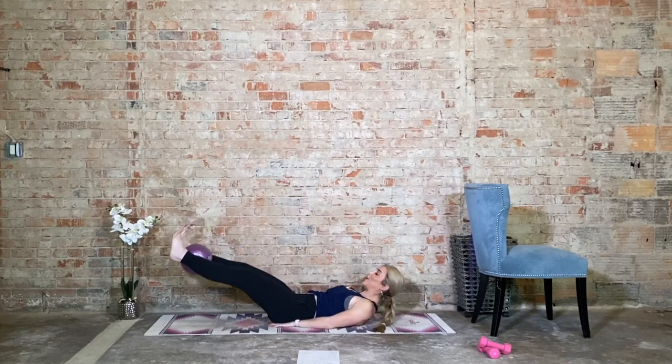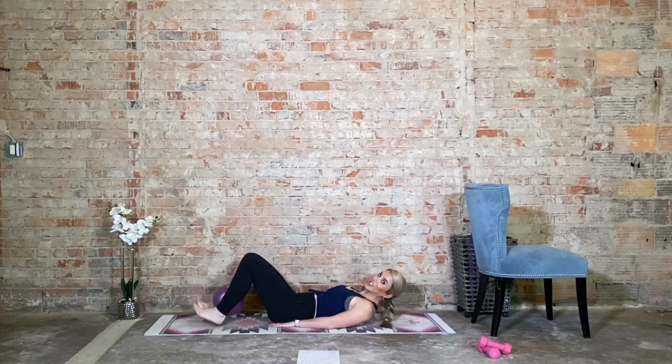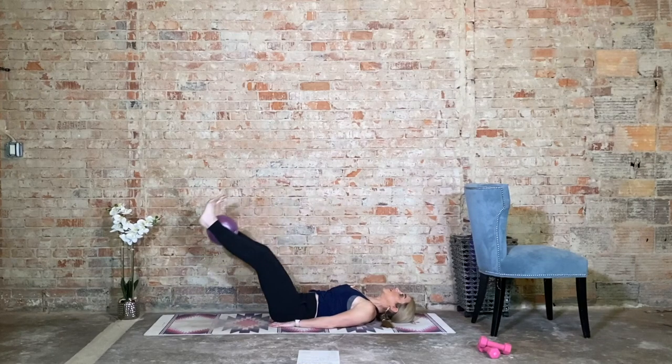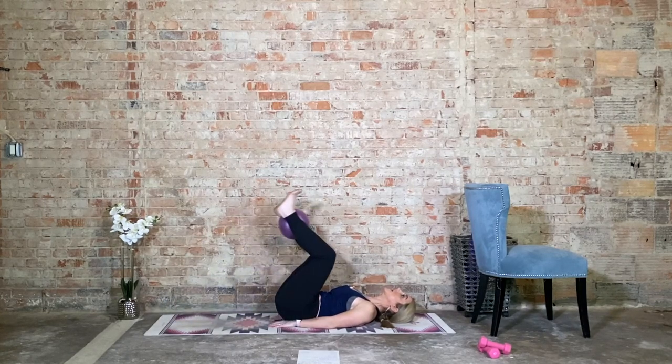We're going to hover the ball off of the ground. Use the lower abdominals to engage. Your option here is to bend the knees. You can tap the heels and then bring it in, up to you. Everyone goes for a count of 3, 2, 1, and lift. Or you're bending the knees, tapping the heels, up to you.